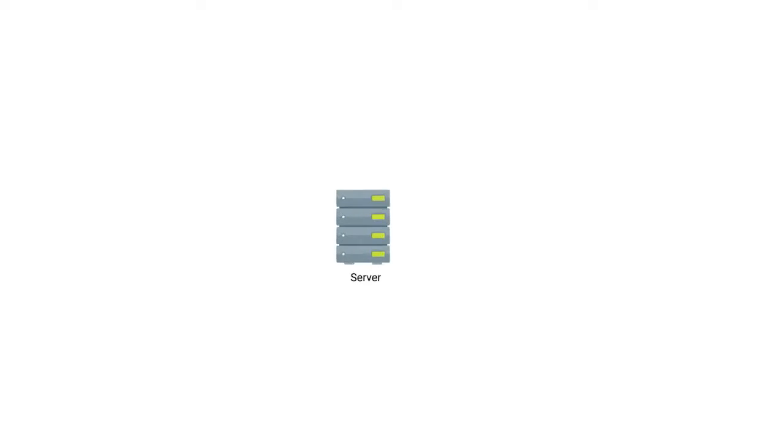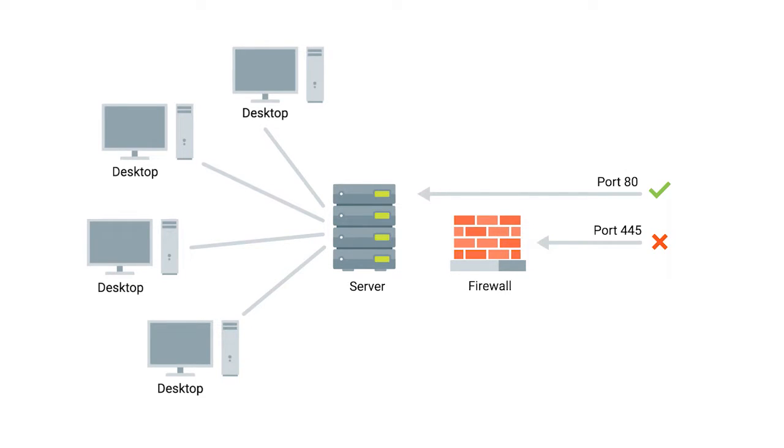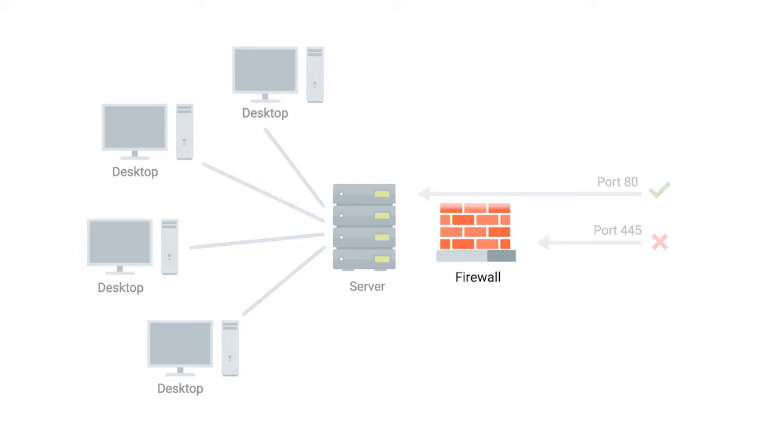Let's imagine a simple small business network. This small business might have one server, which hosts multiple network services. This server might have a web server that hosts the company's website while also serving as the file server for a confidential internal document. A firewall placed at the perimeter of the network could be configured to allow anyone to send traffic to port 80 in order to view the web page. At the same time, it could block all access for external IPs to any other port so that no one outside of the local area network could access the file server.